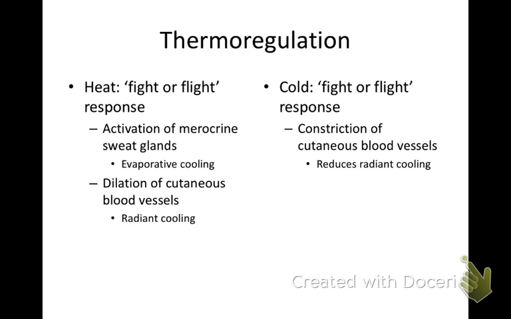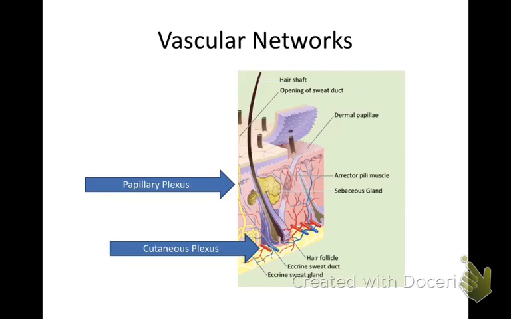Now, you can't do that forever, because your skin does need to have a blood supply. So what happens eventually, if you're in intense cold, is that the skin dies, and this is frostbite. All those blood vessels are going to shut down until you get back into some warmth, if they can. So here is a diagram again showing you that papillary plexus in the upper layer, cutaneous plexus in the lower layer. It's the cutaneous plexus that's going to control thermoregulation. It's going to cut off blood flow in the cold or open up those blood vessels in the heat.